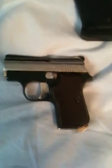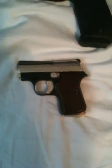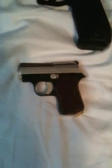Next up's a little Titan 25. I like this little guy — so damn small, just fits right into my pocket, probably about the size of my palm. Tiny gun. I've probably put about 150 rounds through this. Ammo for this is actually pretty expensive; I was expecting it to be real cheap, but it probably costs about the same as shooting a 9mm.